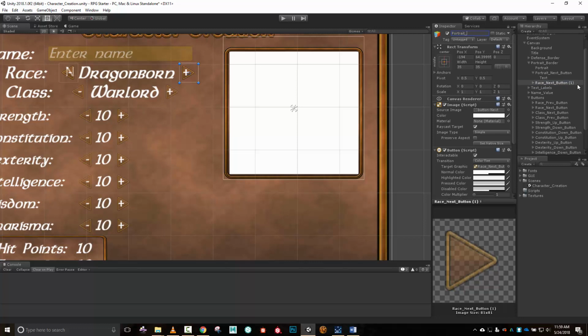This is going to be portrait underscore previous underscore button. I think I actually just flipped those. I did. You can see right there. So let's go ahead and just make some changes here. There we go. And I'll come back and add the next to it in just a second.